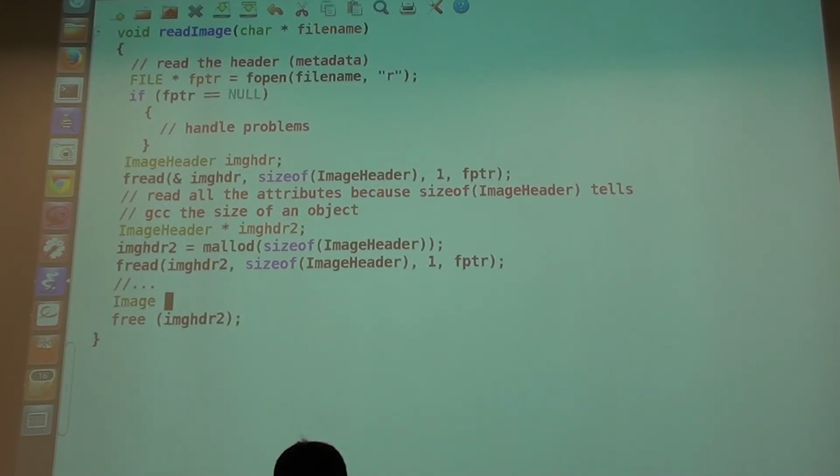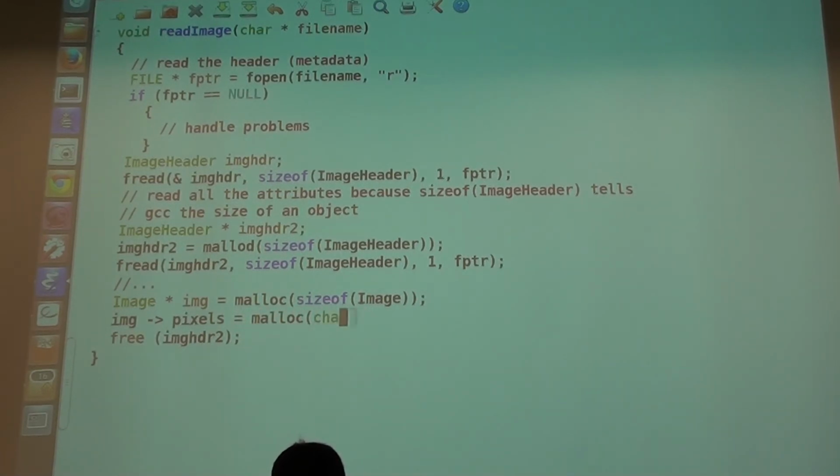So after doing the first, you can do image header fread. So it's like a constructor. Let me finish this one and I'll explain. What if you have pointers inside your structure? How does fread handle that? You have to separate. That's what I'm doing right now.